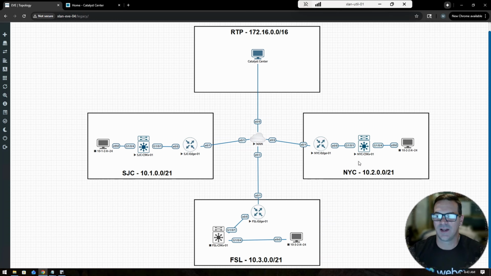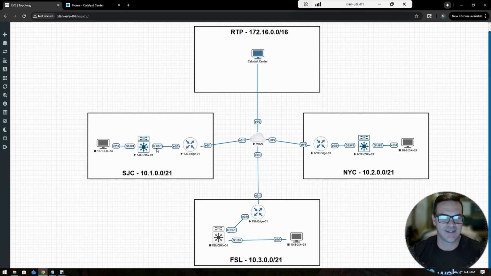Over to the right, we've got New York City, and then down the bottom, we have a London office. We're really going to focus more between San Jose and New York City from a resource perspective. My lab's being taxed with the resources. So again, we're just simulating a basic branch environment.